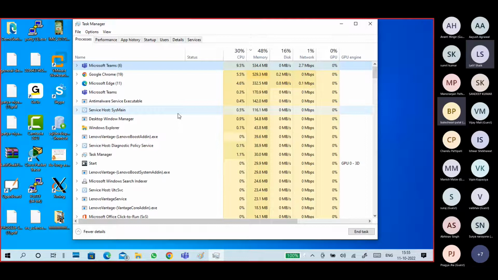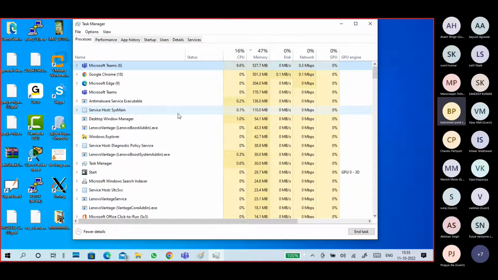You are using a system. That's it. We don't open unnecessary applications. We close unnecessary applications. Use necessary applications only. Uninstall unnecessary applications that you don't require or are not utilizing currently. Maybe in future also you may not use them, maybe after 1 year you may use it, or it is a very old application you currently don't require at all. You can uninstall that application. That is also a better solution.